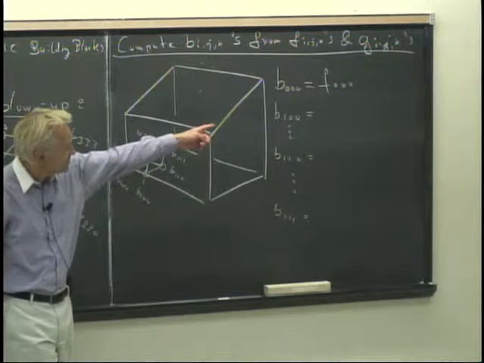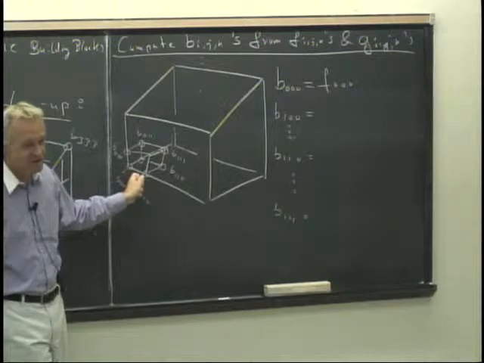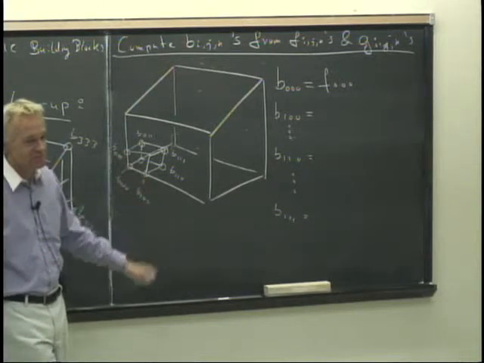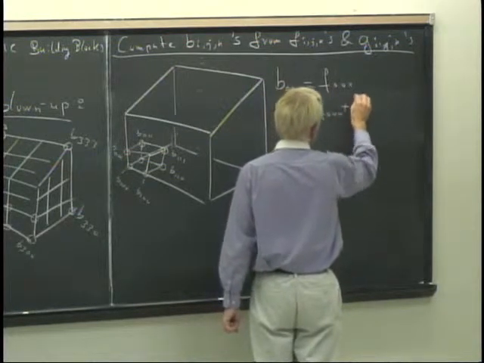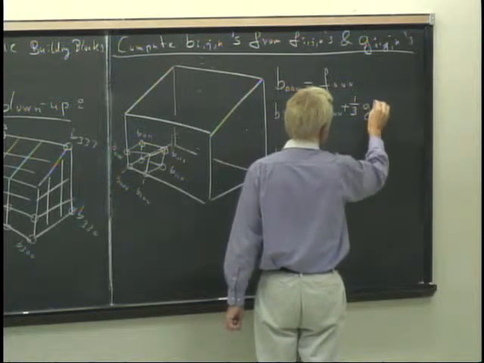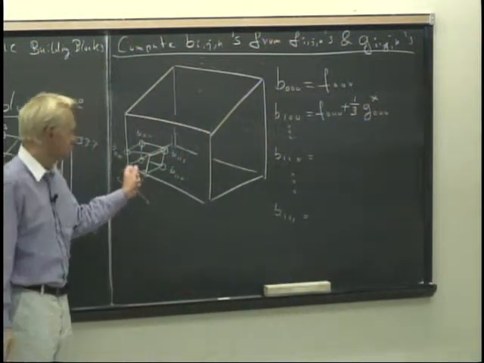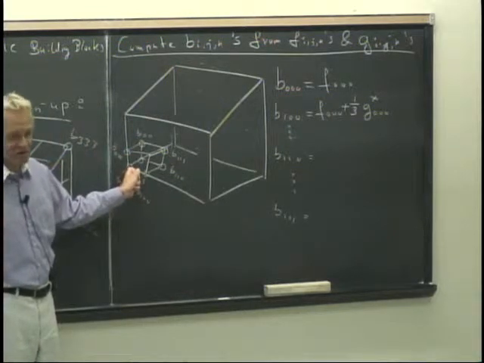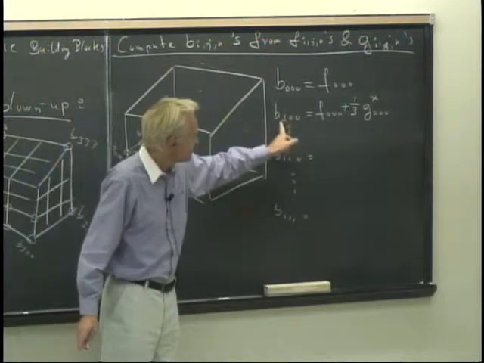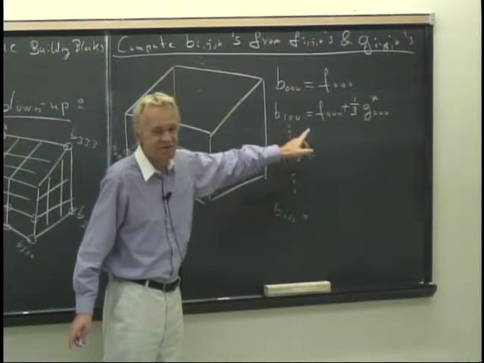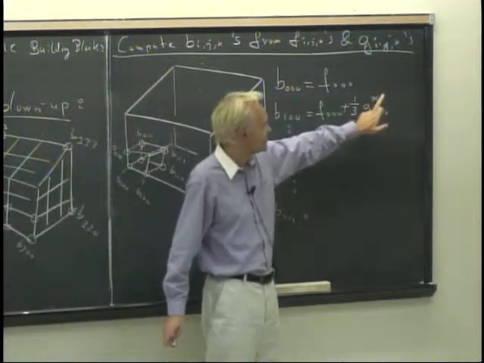The right value of this Bezier point is the value at the corner plus 1/3 times the gradient at the corner, right? In x direction. So this one is f000 plus this magic 1/3 times the gradient in x direction at location 000. That's the gradient that we have estimated by now for all the corners, for all the voxels. And then the same for B010 and the same for B001. That's why I don't put them down. It's boring, right? Except that now for the other guys, you would call this Y or Z.